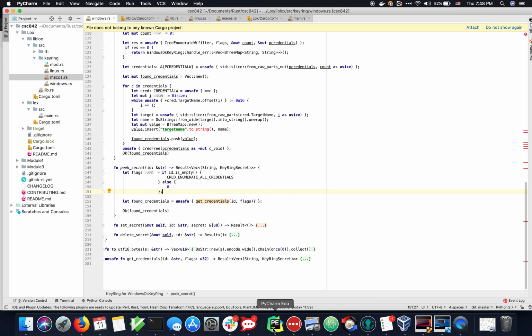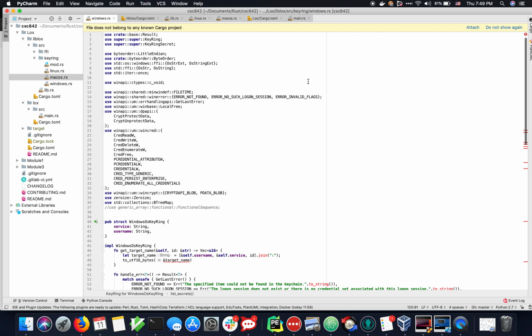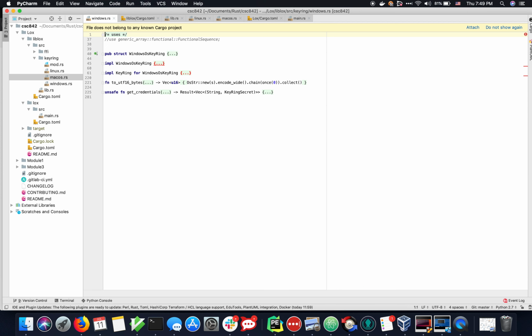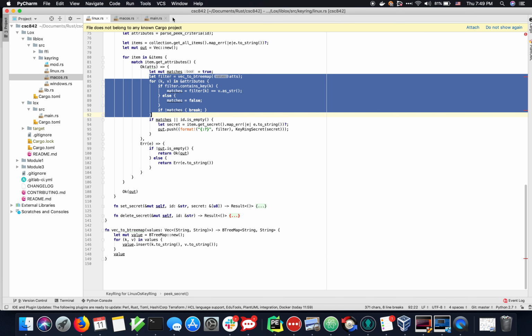It wasn't easy to get Windows to work either, even though it did provide this flag. Their documentation on how to call the right function and what to pass it, because it's all C in this, and I use Rust, which is similar to C, but it's different enough that it took me quite a while to think about how to do this right. So anyway, that's it for Lox. The repo is online. Feel free to use it and attack people or guard your own stuff. So Lox is meant for that, to help you manage your secrets.